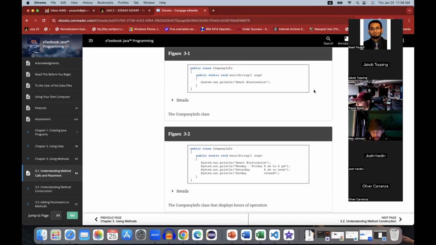Okay, so we would rather use the word it is calling rather than passing. So we are calling println multiple times. So that means that once a method exists, you can call it any number of times and it will work. Every time you call it, it's loaded into the memory, it works, and at the end of the process, it goes out.